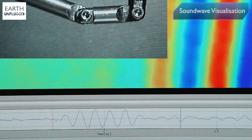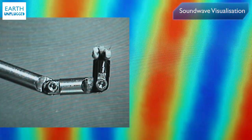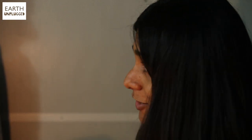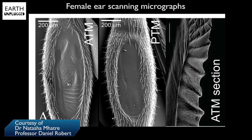Have you found out anything else with this laser? One of the things the laser allows us to do is visualize sound — we can put a speaker here and as the sound wave passes the cricket, we can visualize the sound and see how the ear is responding to it. We've got some very acute females; they have a strange mechanism called active amplification, in which cells in their ear actually put energy back into the system so they can tune into certain sounds. So they can sort of zone in on things they want to hear.